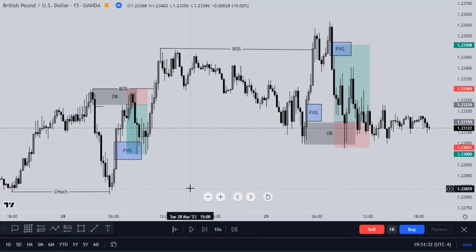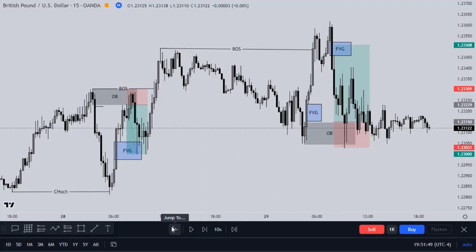So let me just get to it. 3 trades, 3 setups. So this is basically what I saw in the market. For those of you who do not know, I trade price action and I also trade ICT. I also trade with some smart money concepts and liquidity concepts and all of that.